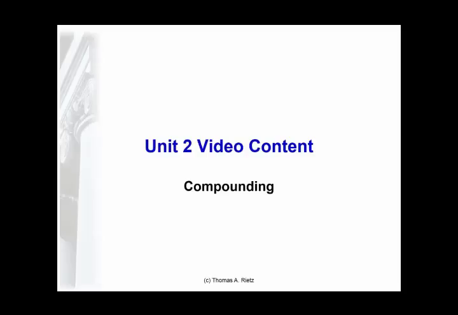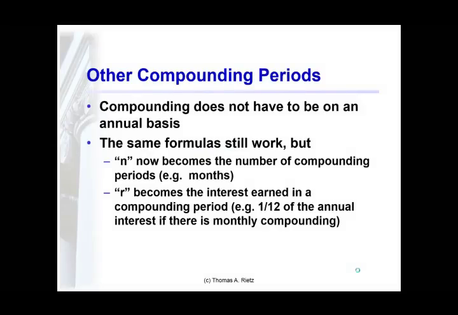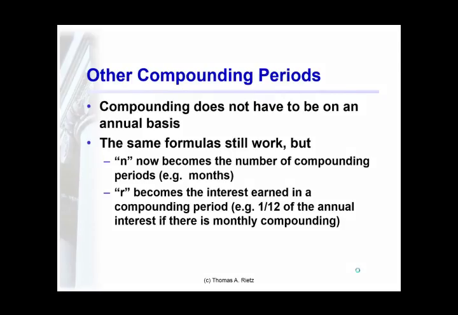In this video, we are going to talk about compounding. Compounding is confusing for some people, but it's really quite easy. Compounding doesn't have to be on an annual basis. You don't necessarily collect interest at the end of a year and then collect interest on the original principal plus interest for the next year. Sometimes you collect interest at the end of every 6-month period, for example, corporate bonds, quarterly, for example, stocks, or monthly, mini savings accounts, sometimes daily, again, many savings accounts.